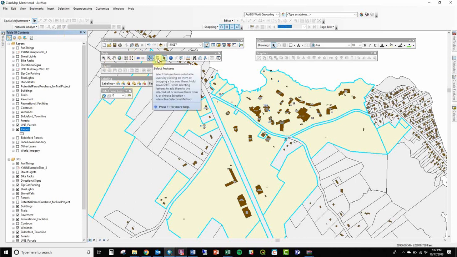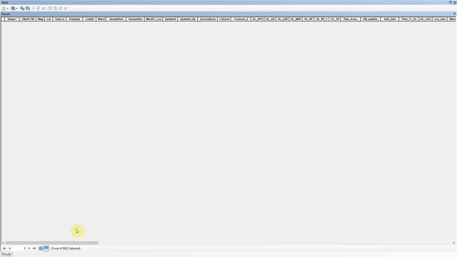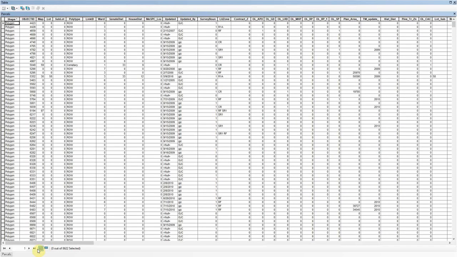Just to mention some of the more complicated ways you might want to do a select by attributes. First of all, if you ever open an attribute table and there's nothing there, sometimes it's just because you're only showing selected records, and there are no selected records, so it's showing nothing. So you got to flip back to show all records down here.